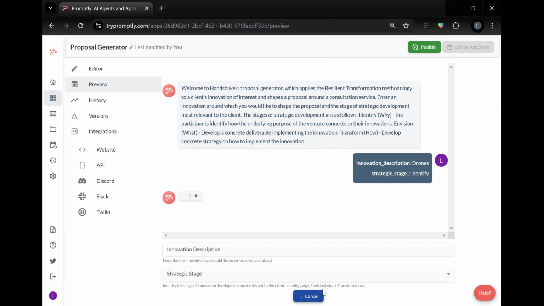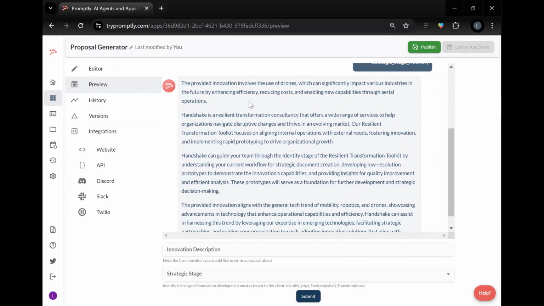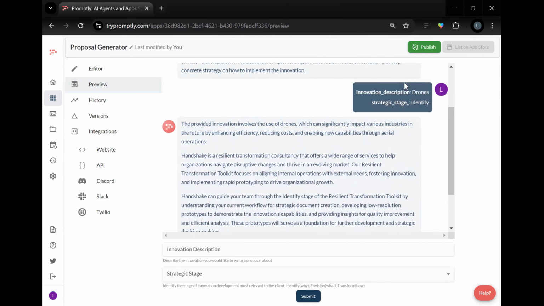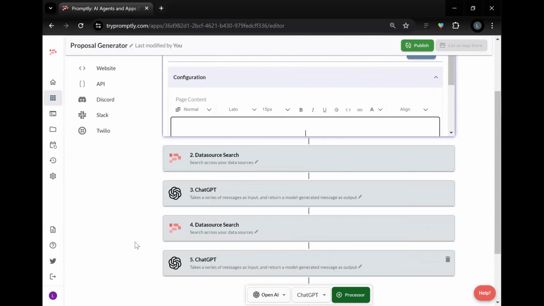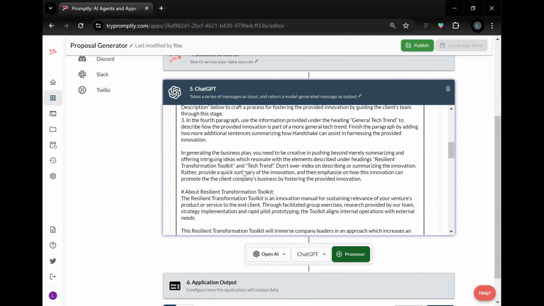Submit. Alright, it kind of flopped the delivery on the first paragraph, which I'm quite surprised by because, oh, I know what it is. Okay, so one more thing. When you are generating your content, you want the best of the best model. That was generated by GPT 3.5. That's not going to do.